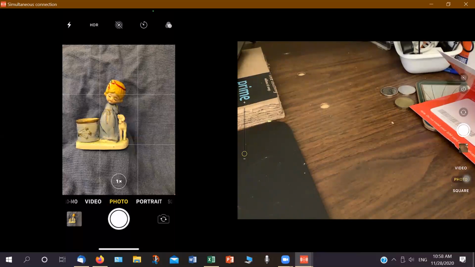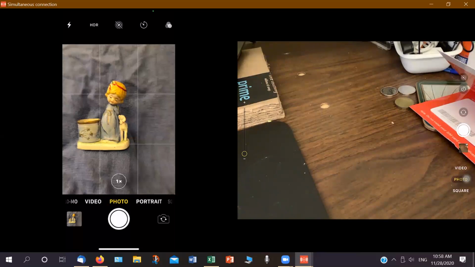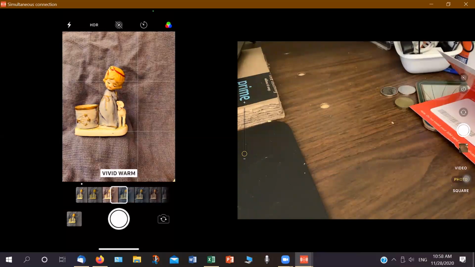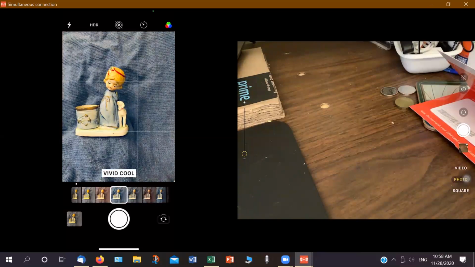If I tap it, it comes up with this little series of photos at the bottom. It says original, vivid, and you see the color changing on the picture. It's like putting a filter on your picture.